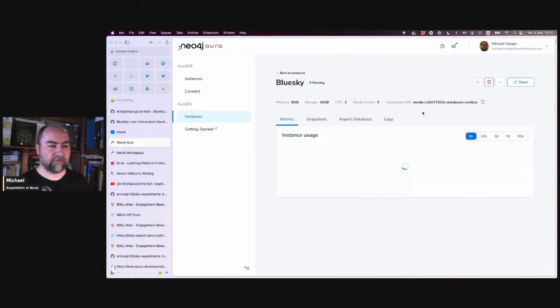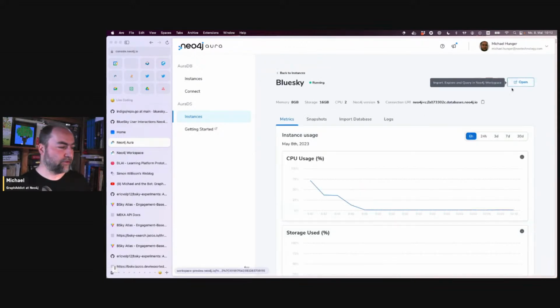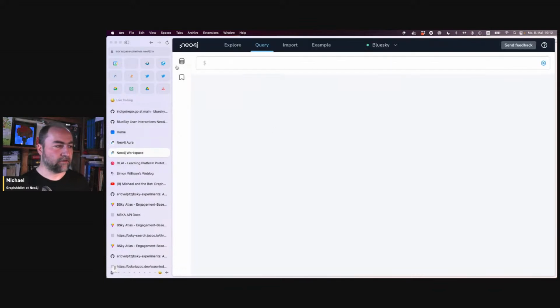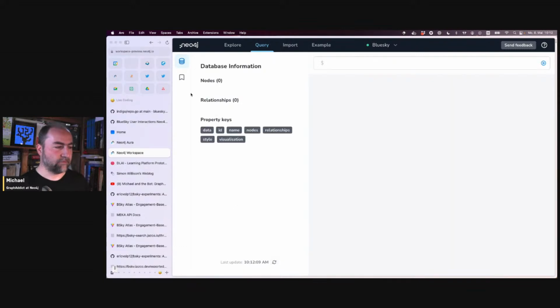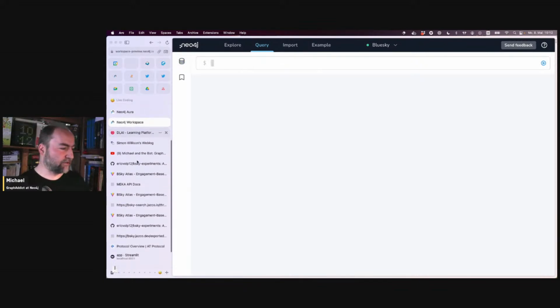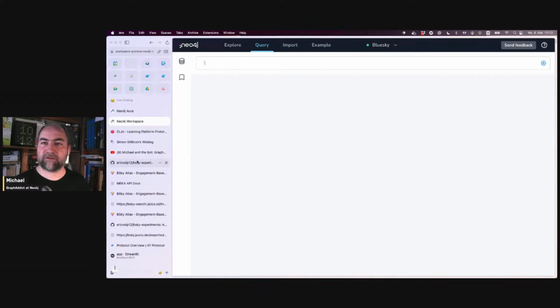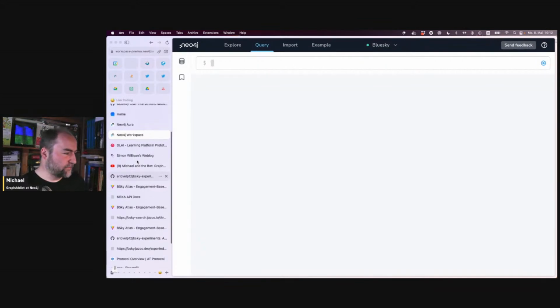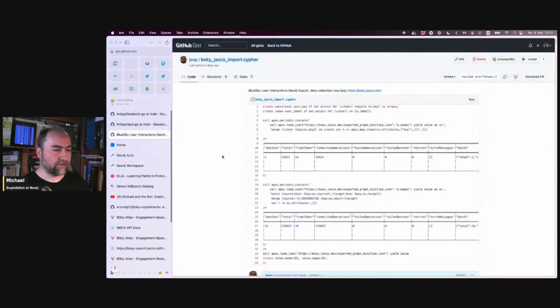And then we can open Neo4j workspace here on this instance. It's currently empty, and if you look at the database here, it's an empty database, right? So what I want to do is take this JSON file that we've just seen and import it into this Neo4j instance. I created this GitHub gist, which has the code as well. So if you want to code along on your own Neo4j instance, feel free to do that.